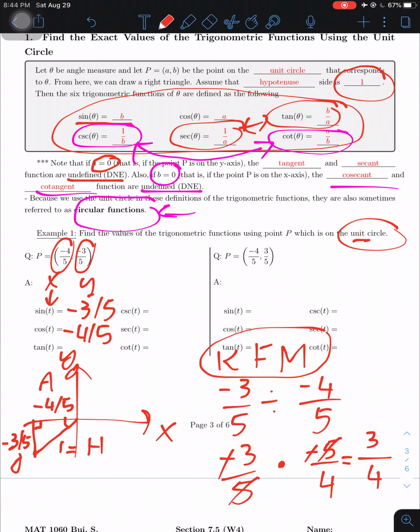And for some of you who might ask, well, if the 5s are canceled, where did they go? Well, each of them will be replaced by a 1, because 5 goes into 5 one time, and the other one, same thing. So on the top part, we're going to have 3 times 1. That's why we have 3. On the bottom, we're going to have 1 times 4. That's why we have 3 over 4. So then tangent, the answer of it will be 3 over 4.